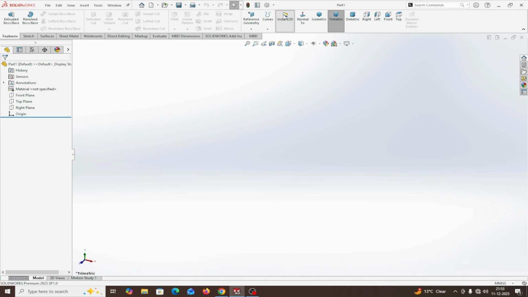This is the command manager, this is the menu bar, this is the tab section, this is the view head-up tool, this is the feature tree manager, and this is the task pane. First, I am selecting the background plane white and unit system is the millimeter gram second. Now, first I am creating a sketch.